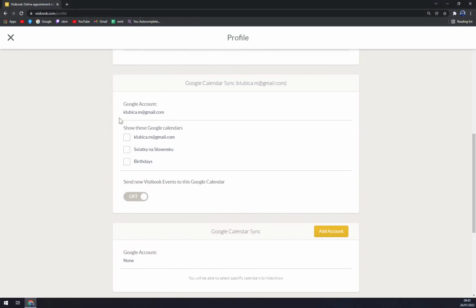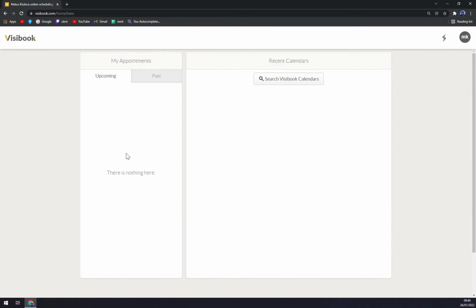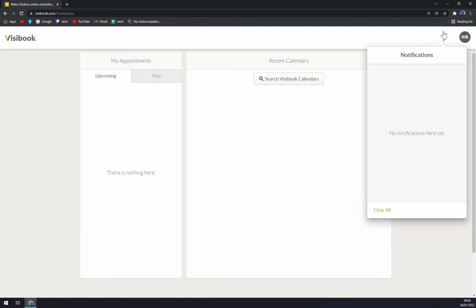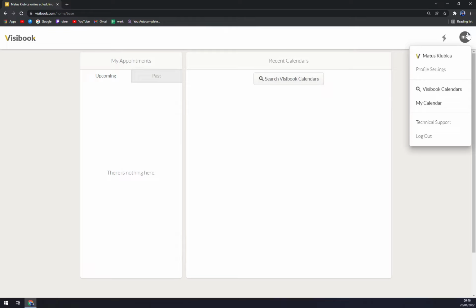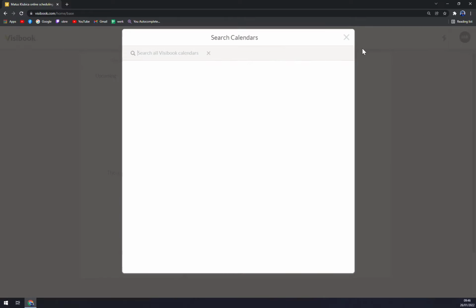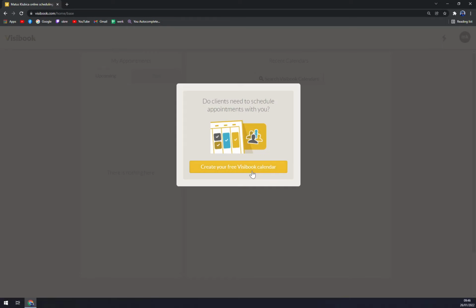You can add this in Google Calendars, which is holidays in Slovakia or birthdays, that they will integrate from your account. On this little lightning you have notifications, but there's nothing in there yet. You can check the calendars, but they are empty, and my calendar.